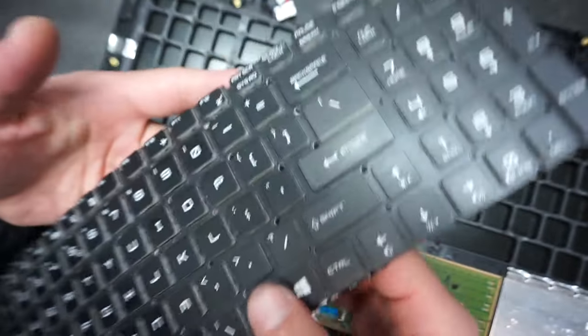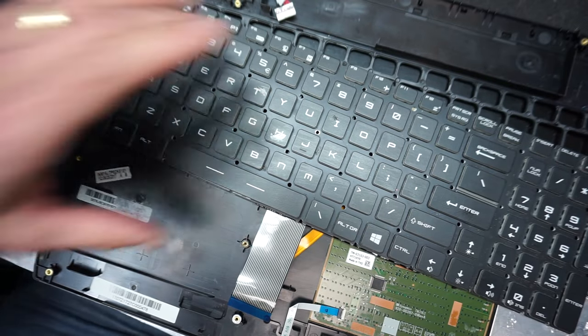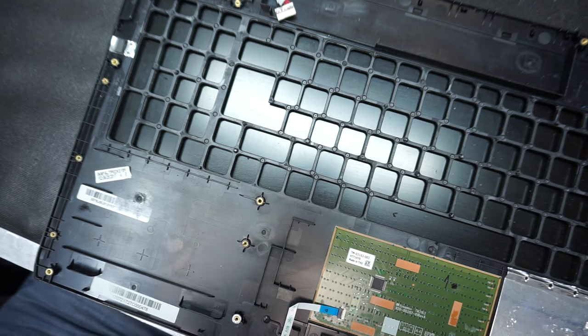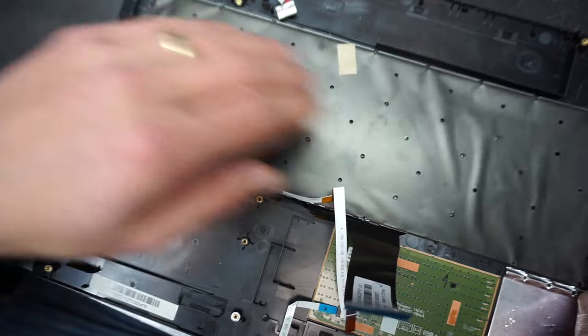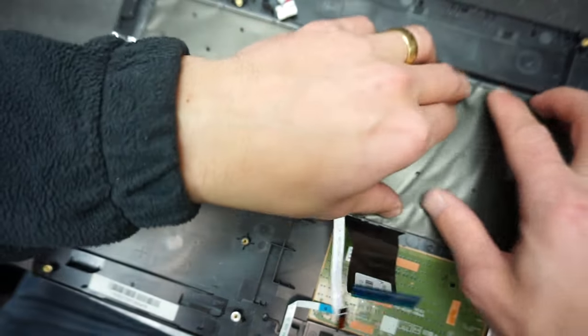Again, guys, I did not know that this computer had the keyboard removed before, and this is not a full video on how to disassemble the keyboard, but I guess you'll get the idea on how to do it. So now we're going to take the new keyboard and sit it down just like this.